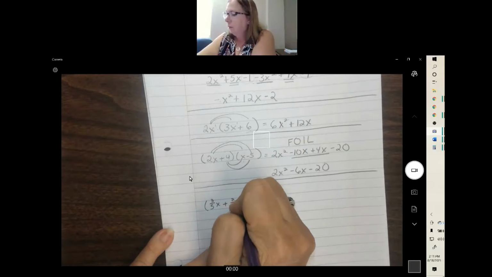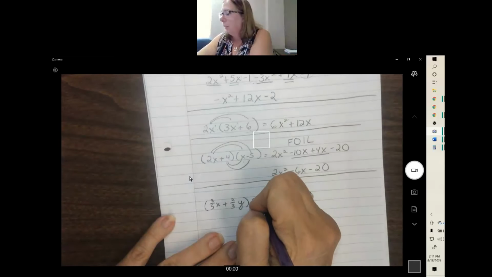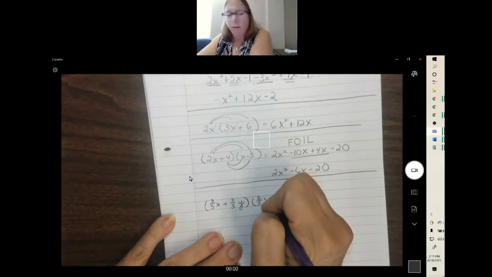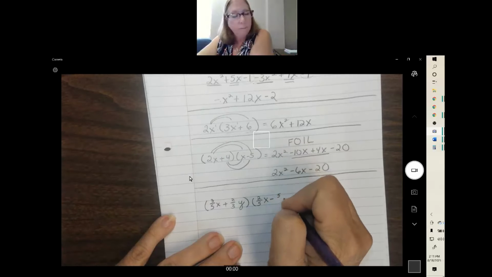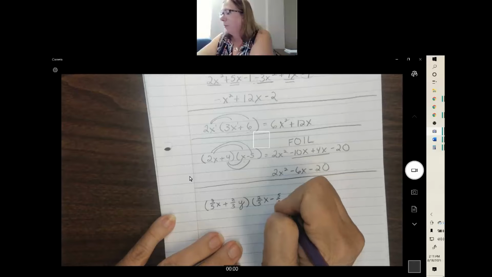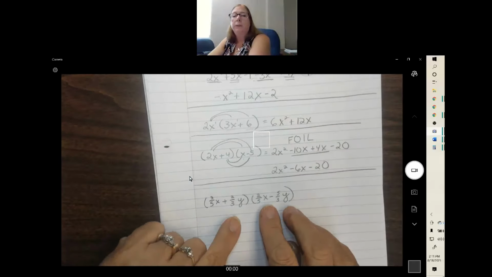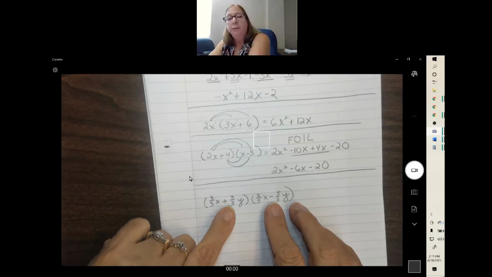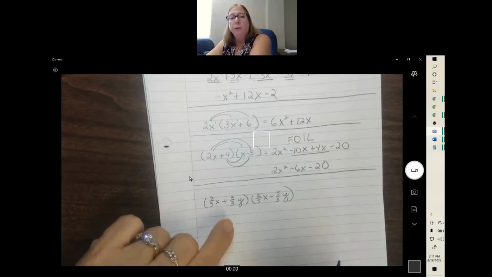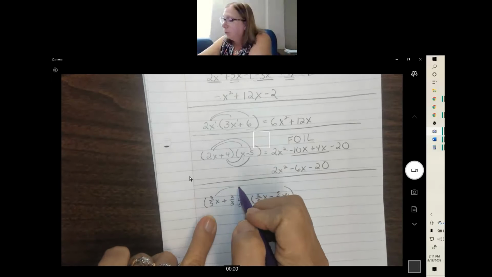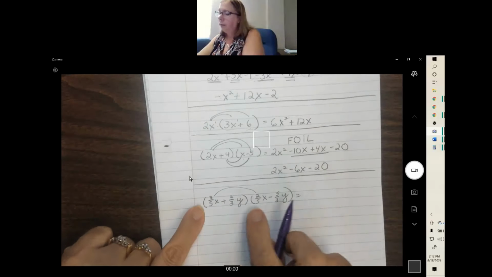Now this one really makes you work with fractions and your understanding of them. We don't run into this too much, but it's a good review just to make sure. So we would need to FOIL it because we have two binomials. When you're multiplying fractions, you just multiply straight across. So when we multiply these first two terms, 3/5 times 2/5, multiply across.